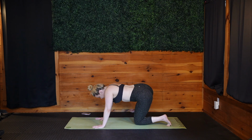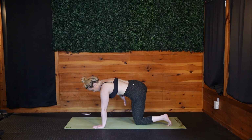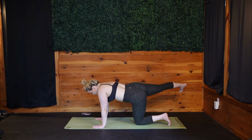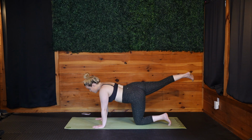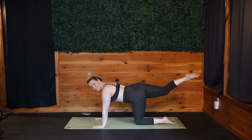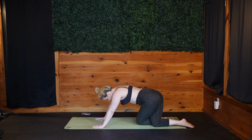Coming back through center, shoulders stack over wrist. We're pressing out through the wrist, protracting those shoulders off to the sides. Belly button pulled into the spine. From here, we swing that right leg back, hip, knee, ankle in line. We're gonna point through the right toe. Untuck the left toe, and we're going to tuck that right knee right behind the left knee. Sink it back in the hips.